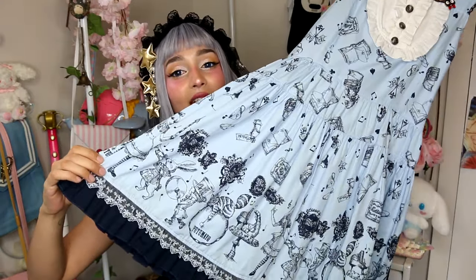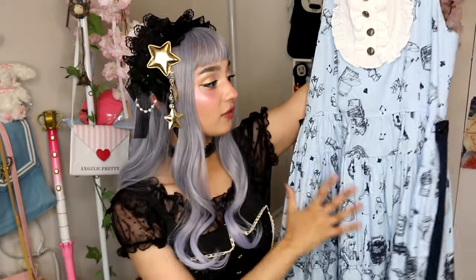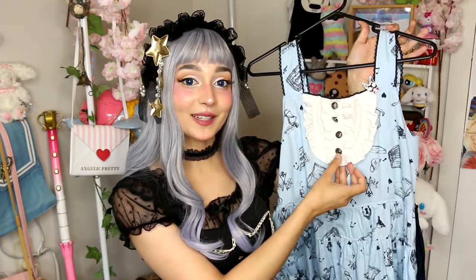This is from the brand called Putumayo — I'm always scared I'm going to say that one wrong. It is this stunning Alice in Wonderland theme; it is such a cute print. You might not recognize it that much because I normally always put a big darker blue bow here on top of this white bib. The white bib is fairly cute as well, but often I like incorporating more of that navy blue up into the neck area.